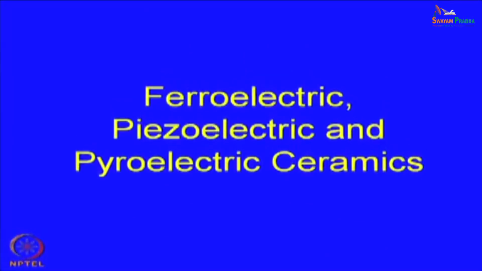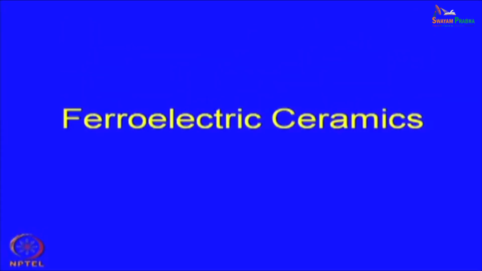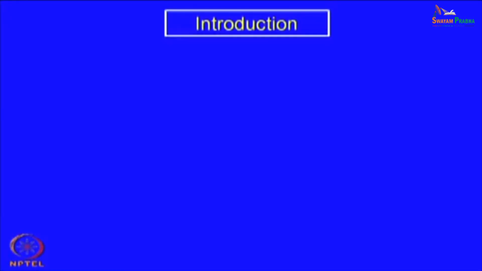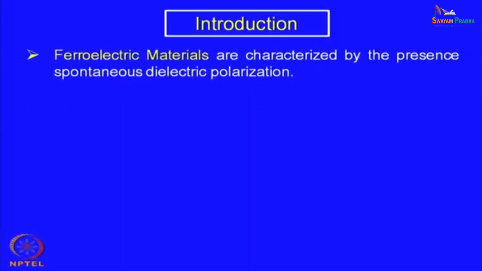So, our discussion first starts with the ferroelectric ceramics. When you talk about ceramics, they are primarily perovskite kind of compounds. However, besides ceramics, there are many other ferroelectric materials which are known. In fact, ferroelectric materials in general are characterized by the presence of spontaneous dielectric polarization, as I have just mentioned. So, even without the electric field, they have their own polarization.